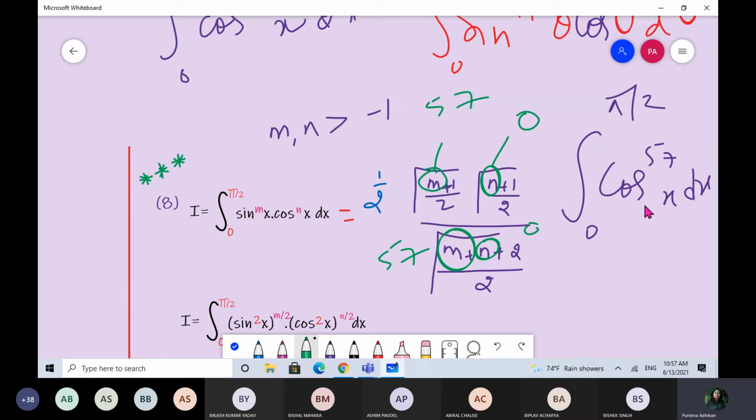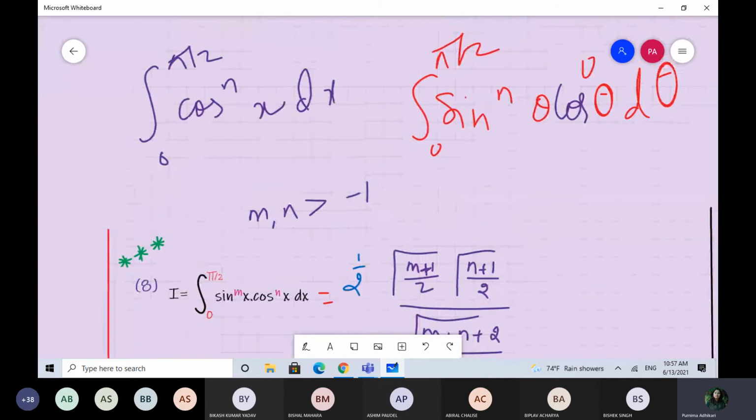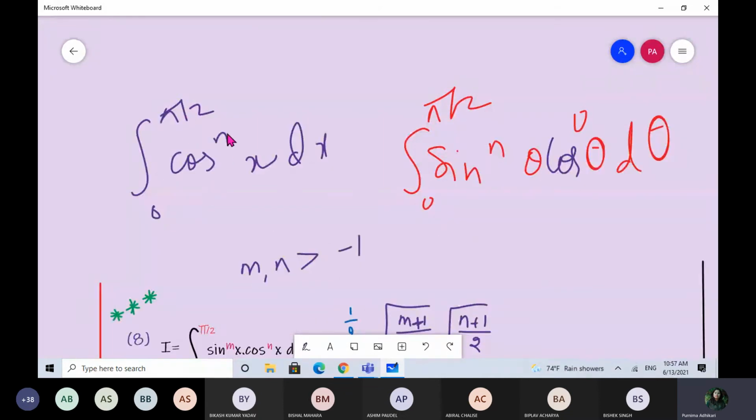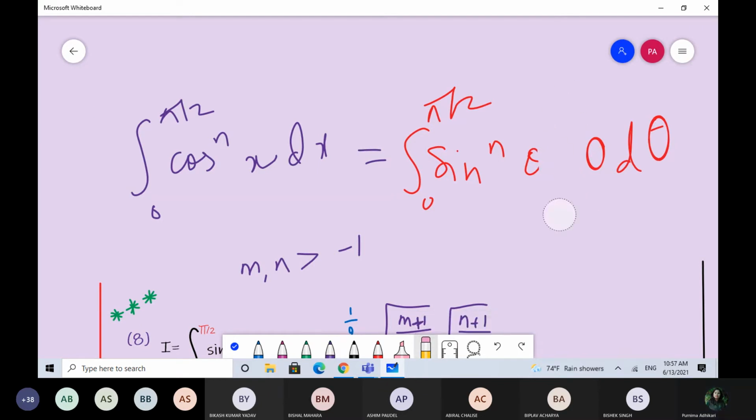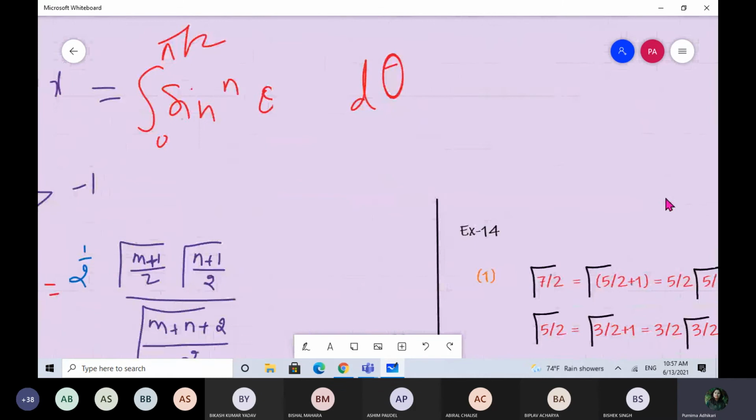So we do it this way. Even if it is sin instead of cos here, it will be the same. So it follows this property. Do you remember we discussed this last time also? Here we can clearly notice one thing: the integration from 0 to pi by 2 of cos to the power nx dx is equal to, you remember we discussed this last time, this integral. So this property also says the limits are the same. Can we proceed further?